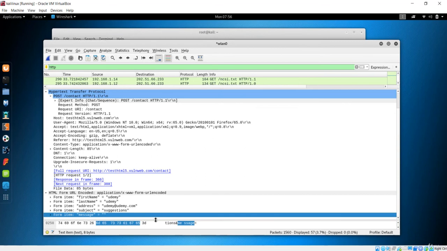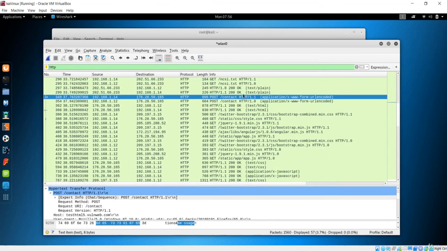You could see how easy it is to analyze the packet with the help of man in the middle and Wireshark. Basically we have to be first of all man in the middle, otherwise it is going to give us the information about the packet that is sent and received by only the Kali Linux. So after being man in the middle, you'll capture that packet, you'll see the responses, you'll filter it, and you'll see these forms.